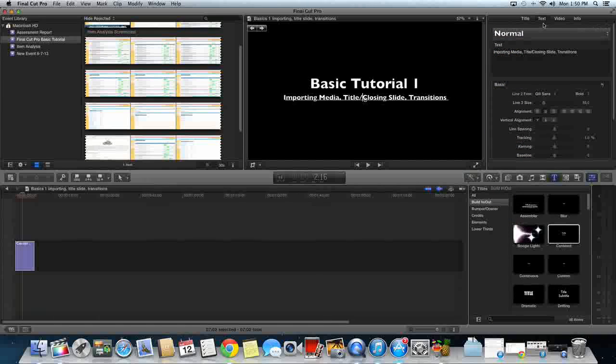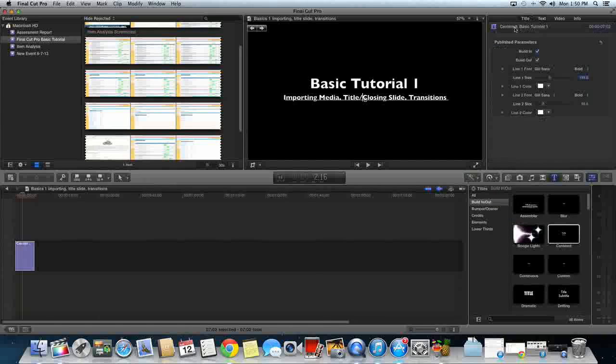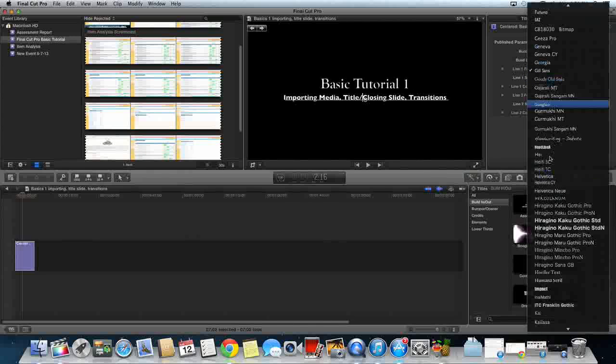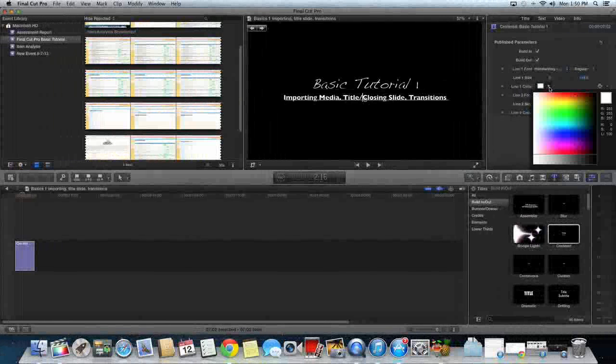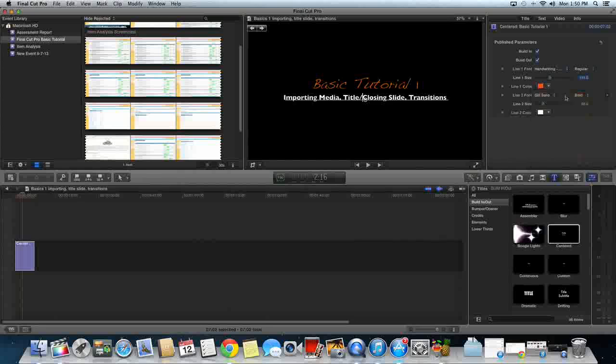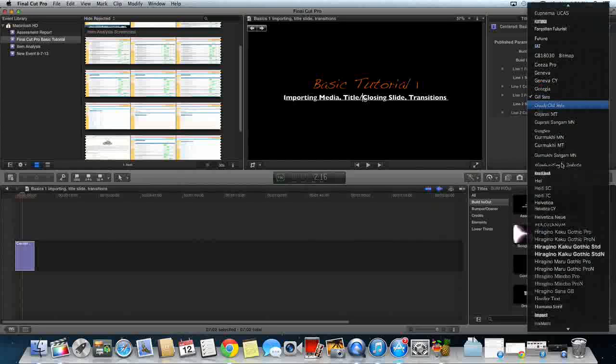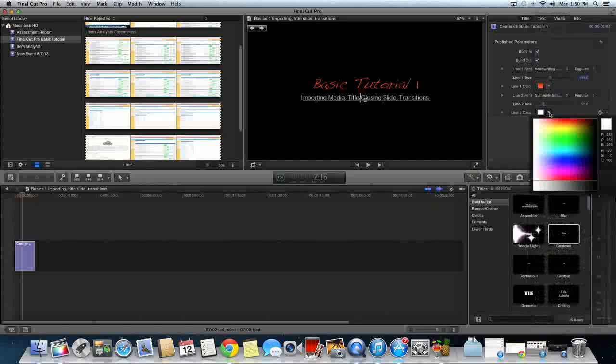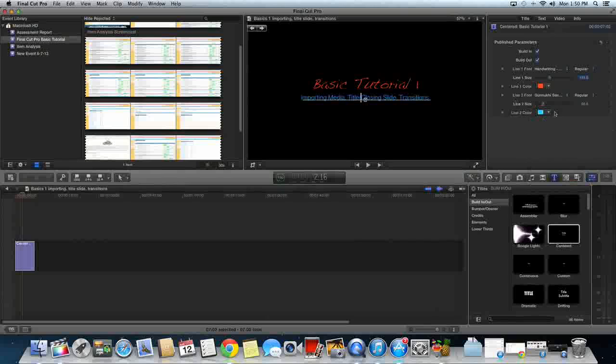It also allows you to go with different fonts and such. If you click on the title, this is all the properties tied into this title. And you can change the build in, build out. You can change your fonts. All right, here shows you what they look like. I kind of like that one. It also allows you to change the color. Change the font for line 2. And you can also change color if you want. So I like to leave my inspector up here. It makes things a little bit easier when I'm attempting to manipulate the title slide itself and the text.